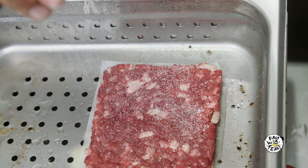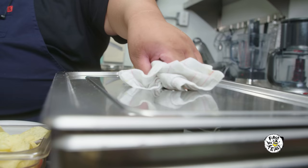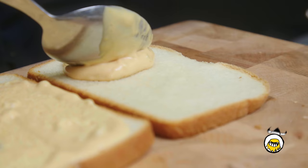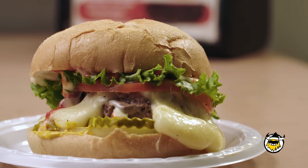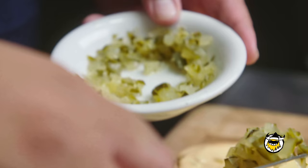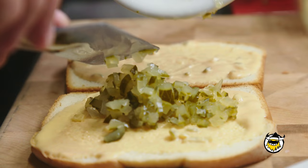Let's open up the steamer and throw in the patty, onions with butter, and the cheese. We want to cook the seasoning into the burger. The secret sauce is not much of a secret — at Ted's they put mustard, mayo, and ketchup separately, so why not just combine it? Hot Italian pickles. I'm pretty excited now — I can smell the food. Now I'm taking it beyond The Simpsons; it's turned into my special project. I'm starting to feel good about it.